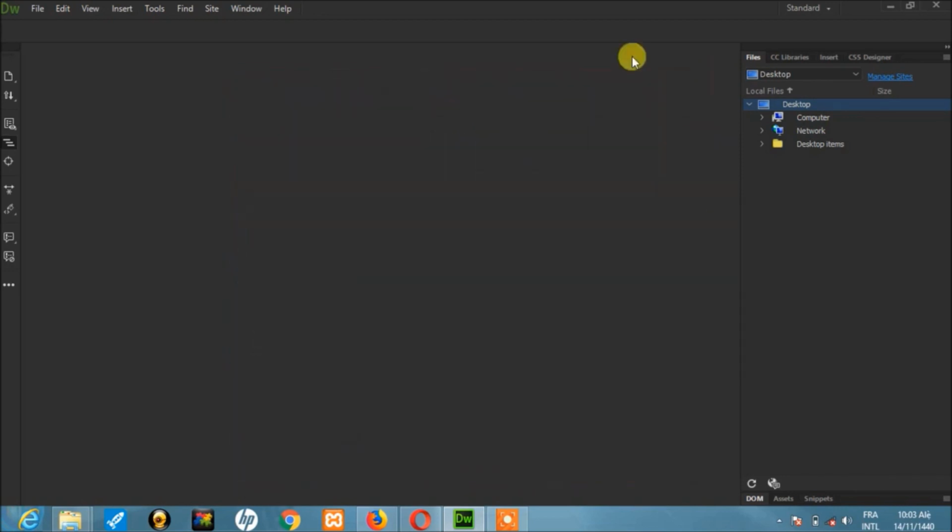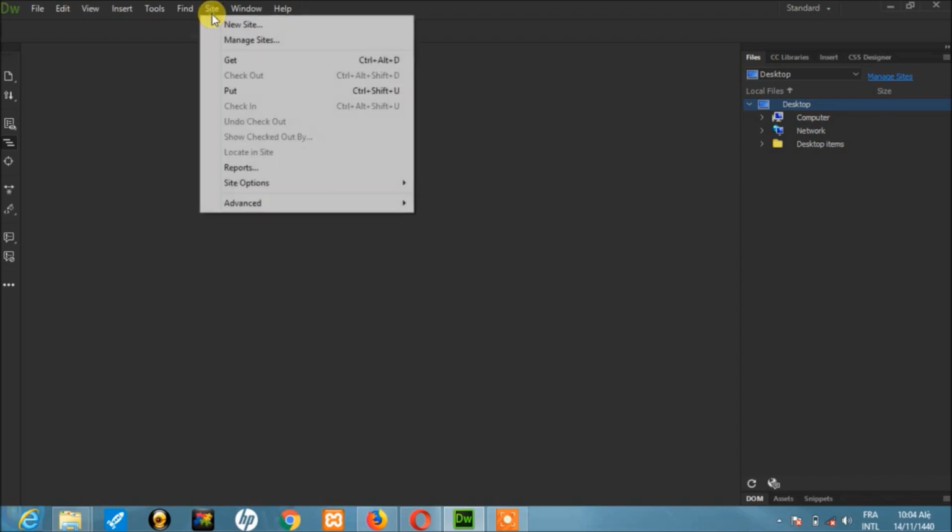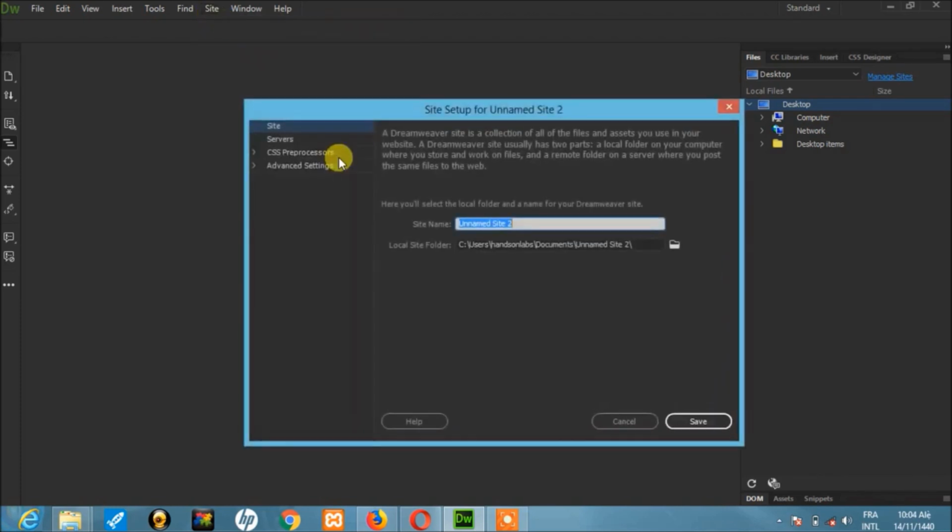Okay, so now let's go to the main thing we are trying to understand, the Dreamweaver integrated development environment. It's very exciting. Now if you want to create a web application, you should take note of this. You can do this in several ways. You can say site, new site. It brings up this dialog. Now this dialog has site name, which you fill. It has the location, which you also fill.